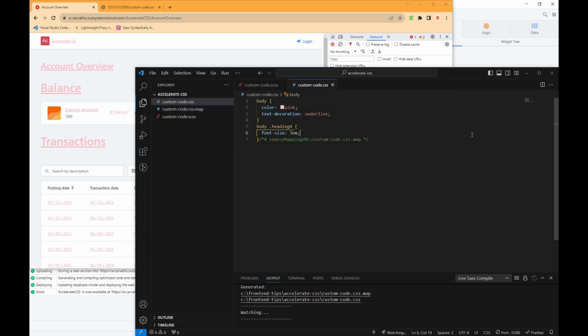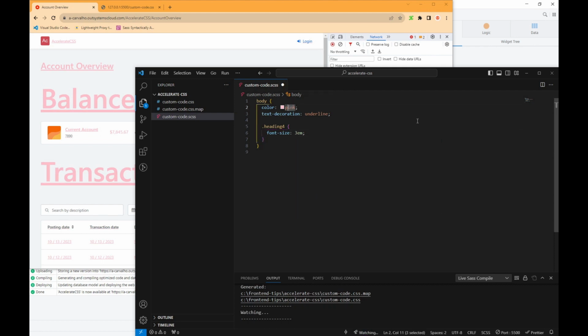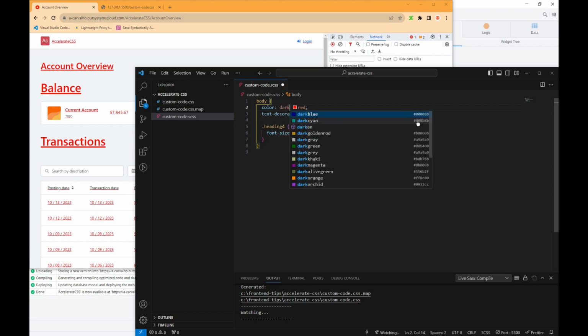So I have my font size. I should not write CSS here. The CSS is generated automatically. I just need to update the Sass. So instead of 3, I'll just put here 7. Boom, automatically. I will put here red. Done. So 3em red. And Sass is very powerful. I'll just do something like darken, red, and 10.